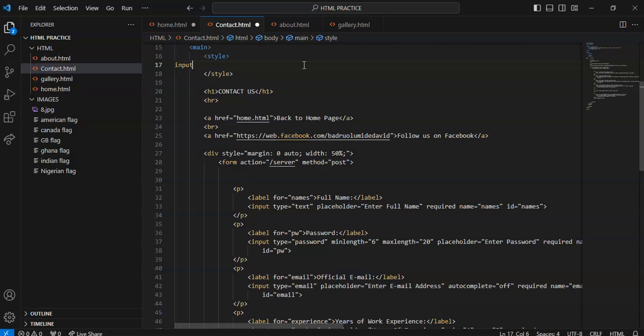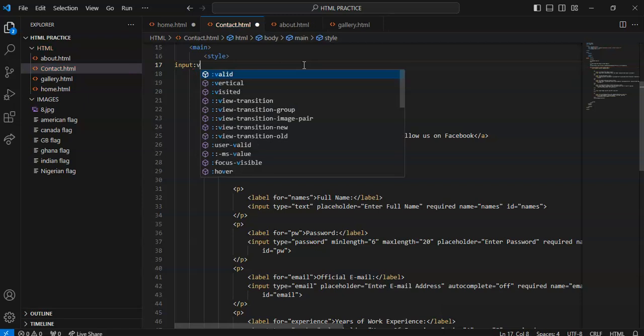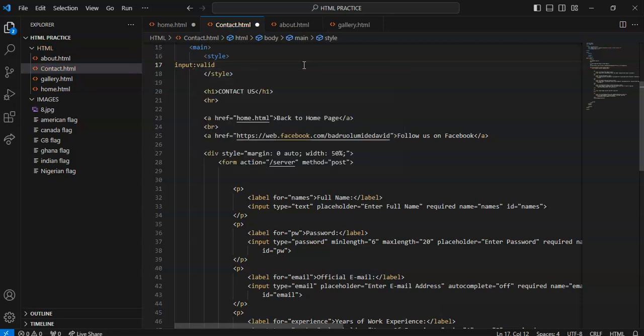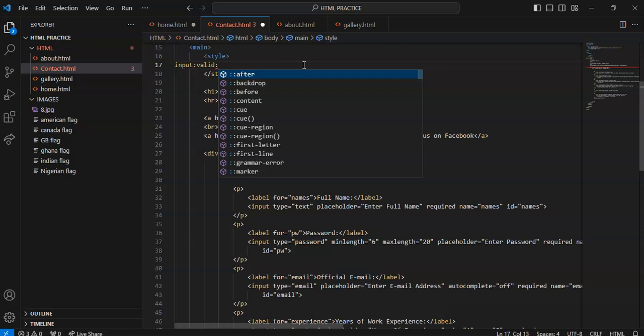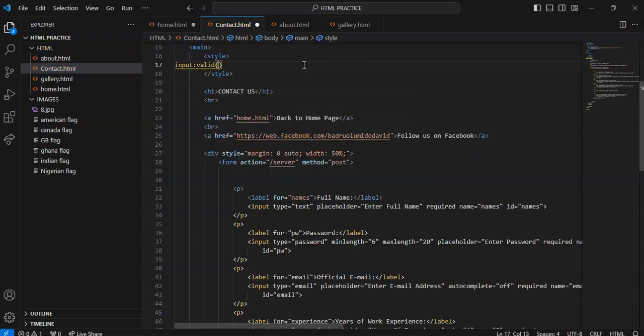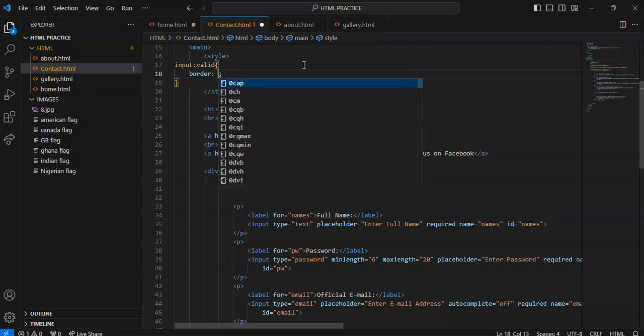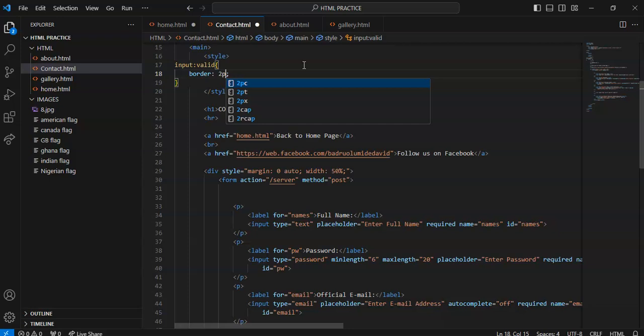For all inputs that are valid, border should be set to 2 pixel solid black.